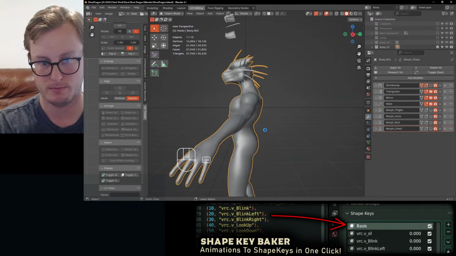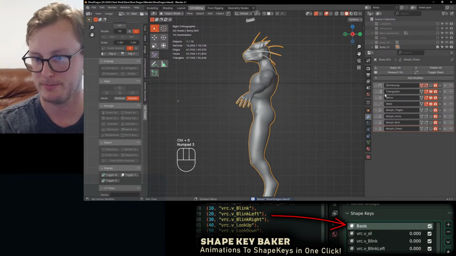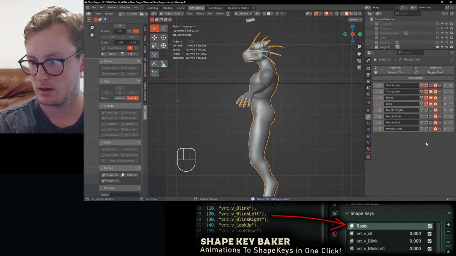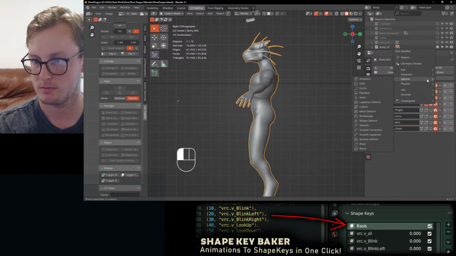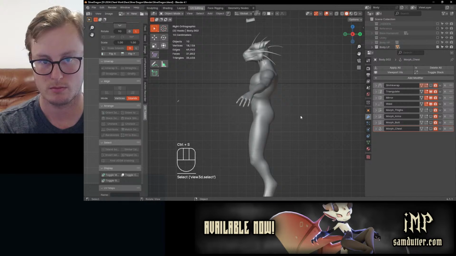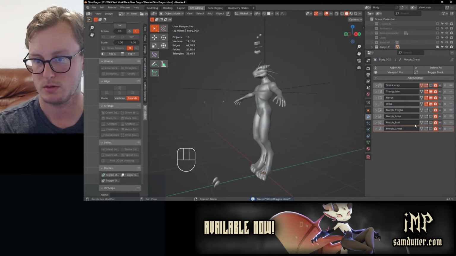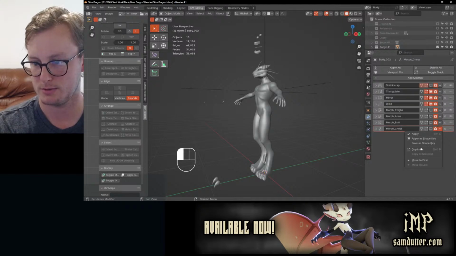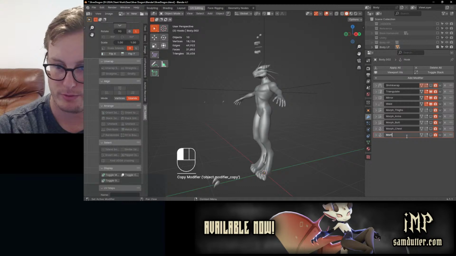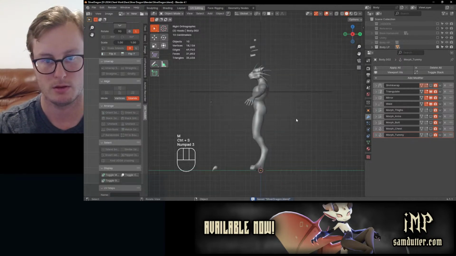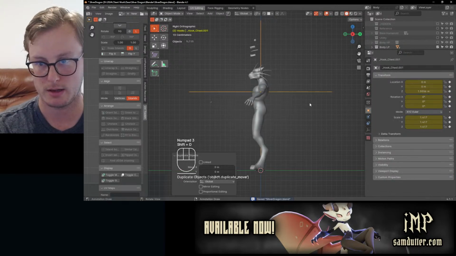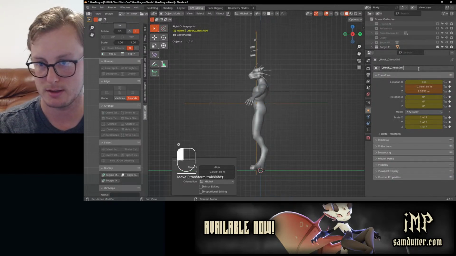We'll make a tummy one. Do I use a hook for this one? I think so. So we'll duplicate this, and we'll call it morph. There we go. Now we'll take this hook and duplicate it, move it down to, you guessed it, the tummy.